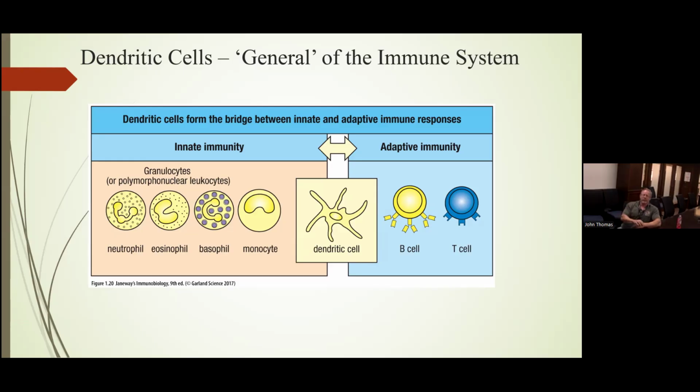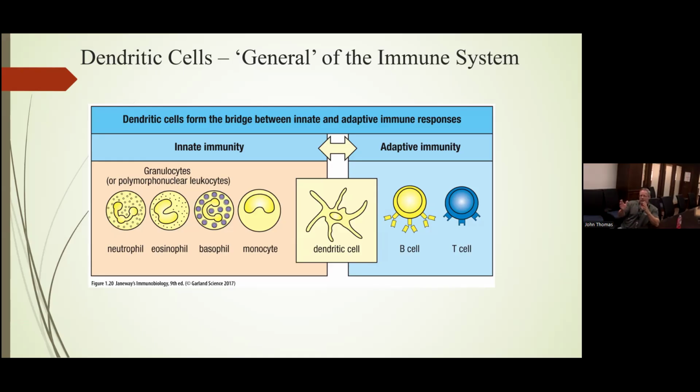If you go back and you look at the slide towards the beginning of the talk, we talked about lineages and where these cells come from. The pluripotent hematopoietic stem cell that comes out of the bone marrow can follow one of two main differentiation lineages, the myeloid or the lymphoid. The lymphoid are going to become the B cells and the T cells, and the myeloid are going to become the neutrophils, the eosinophils, the monocytes, the erythrocytes, the platelets, the red blood cells.